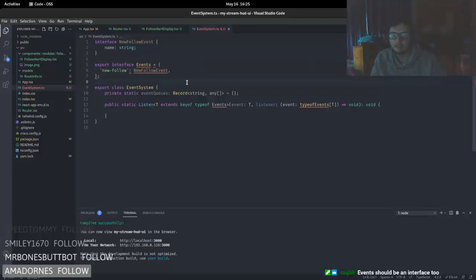I see. I did not know you could do string in an interface. Okay, then I don't need these type of stuff because it was complaining about that.